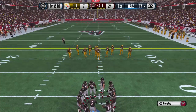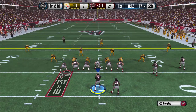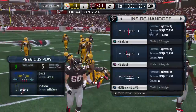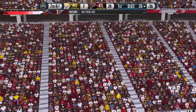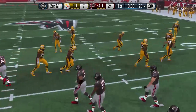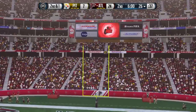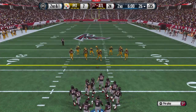They come to the line, and it's first down. Freeman's going to take the handoff now. They tackle him at the 26-yard line. Nice run that time. When you run the football like this, over a period of time, it's going to wear that defense out. There's no doubt about it. Nice job by the offensive line. Falcons offense is still out there as we get the second quarter underway. That leads us to second down.